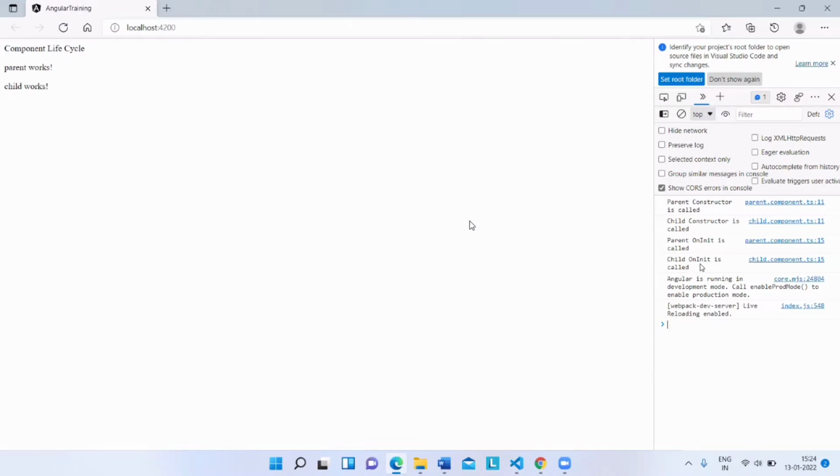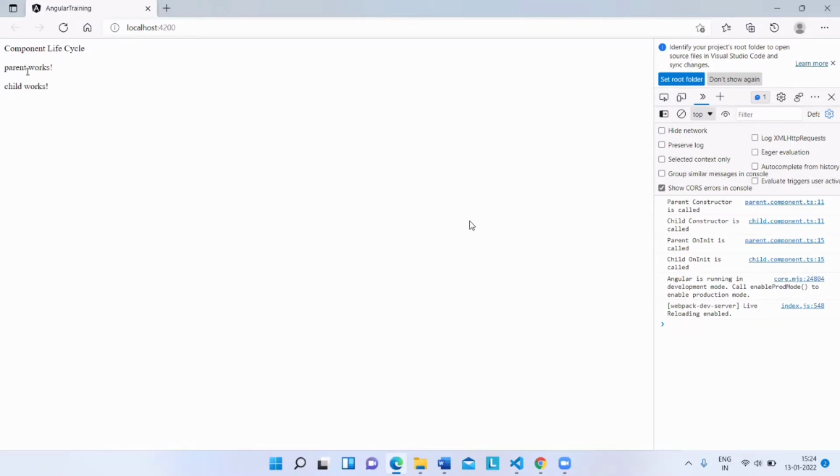Since the constructor is the first one to be invoked, it invokes the constructor of both parent and child. Then it invokes the hooks, that is OnInit of the parent and of the child.